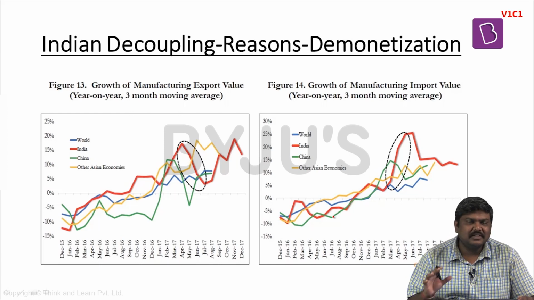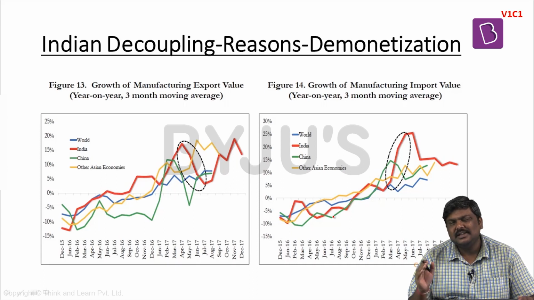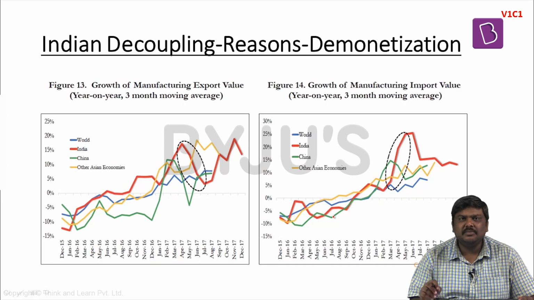Now, it's a matter of fact that the policy measures, that is GST as well as demonetization, have basically disrupted the value chain systems in the informal economy as well as the MSME sector. As a result of which, it has been found that in the first quarter of 2017 and 2018, the exports from Indian economy have declined abruptly and imports into Indian economy have increased abruptly. In the same time period, in other Asian countries, exports have increased and imports have decreased.